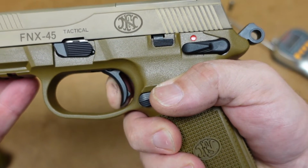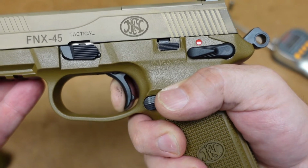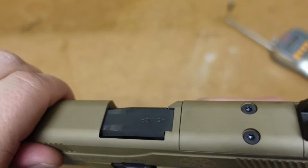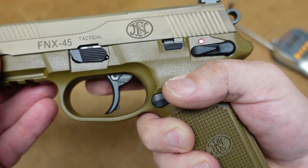And here is the reset. Little bit on the long side, and then you have a little bit of a squishy take up, but definitely manageable for a combat military style handgun.